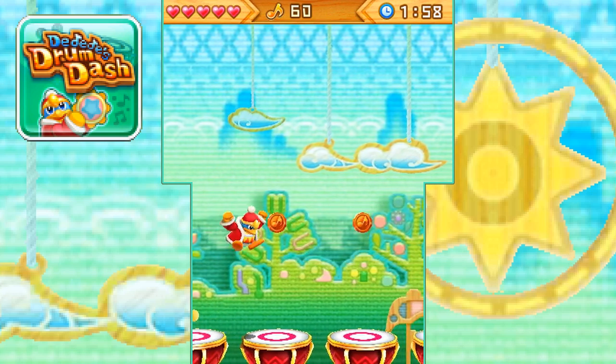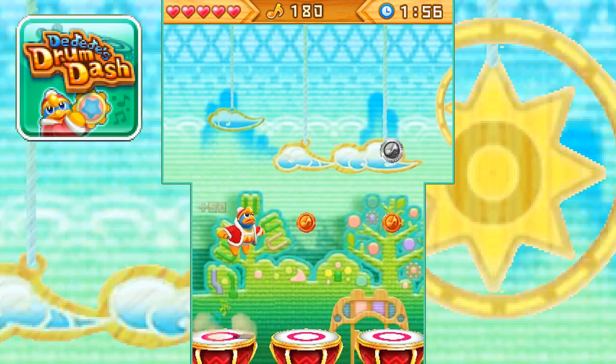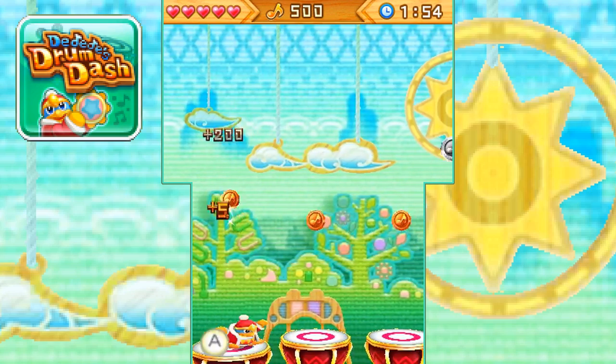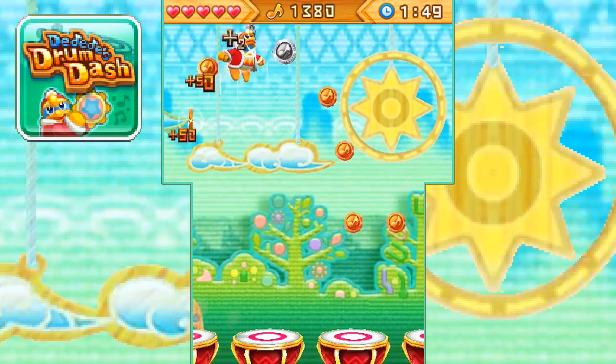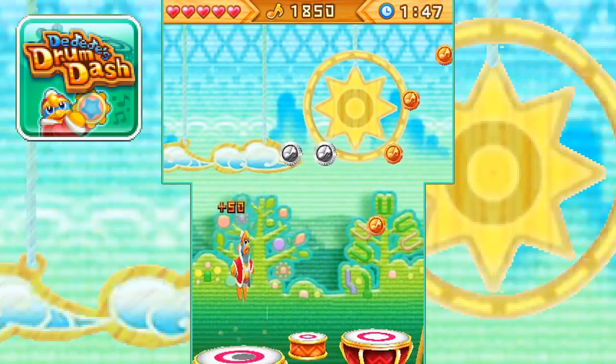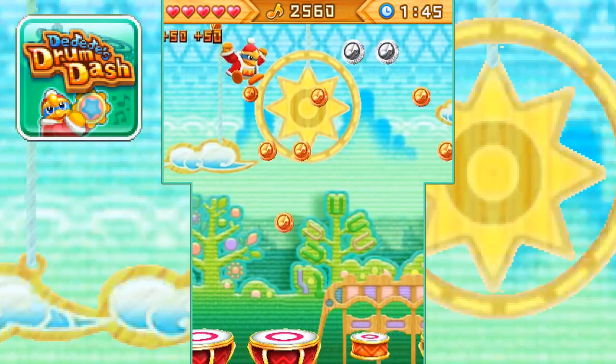Anyway, first stage, quite simple, just move across the platforms here. I'm aiming for gold. I'm not even going to try for platinums because the whole backbeat thing that you have to do, pressing A when you're up in the middle of the air, throws off my whole timing.